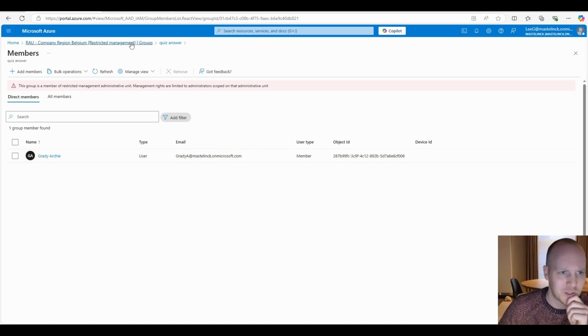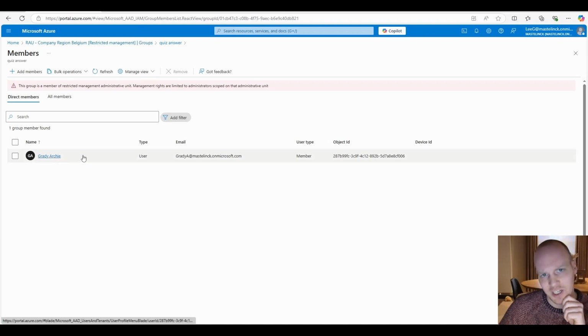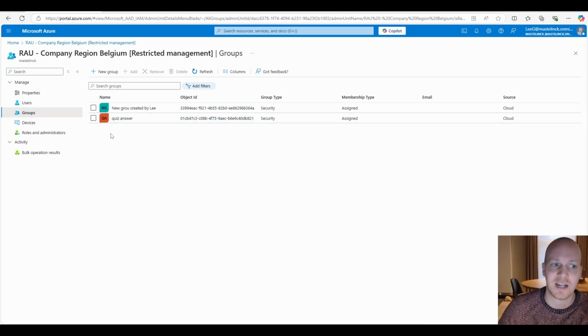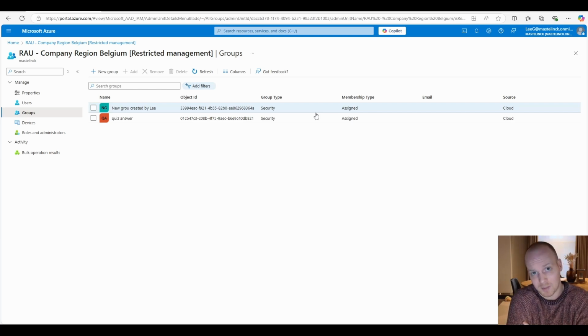Meaning, in order to kick Grady Archie out of this group, the tenant-wide administrators will have to grant themselves group administrator again to kick Grady out, which is, well, for me, not something I expected to happen, but in reality, it is possible to happen.